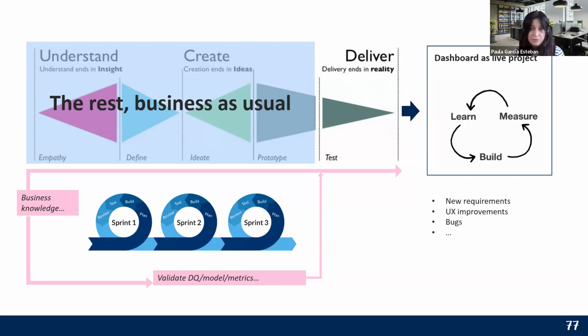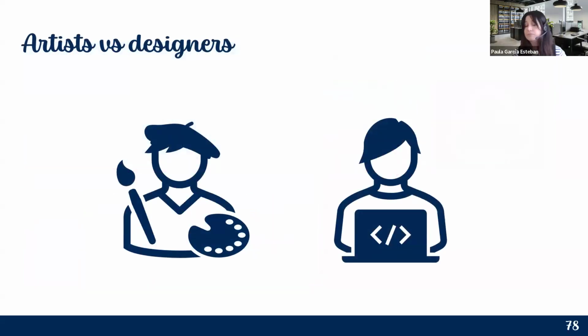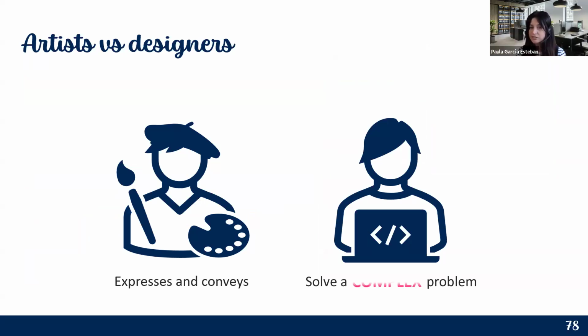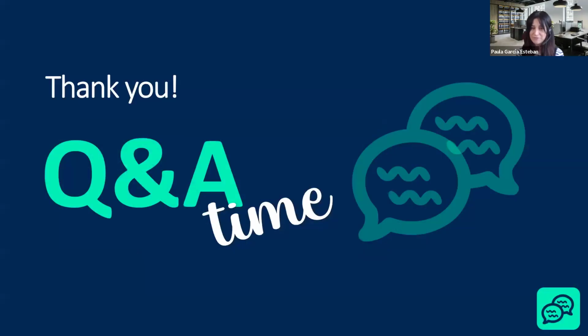And yeah, bugs happen, and UX improvements are going to happen, and errors happen in life. But it's important to develop this culture of understanding each other and to improve our designs. And we are having 10 minutes for questions in case you have. But remember, we are not artists. We are following patterns, structures, methodologies, because we are solving complex problems. So we need to be close to the final users. And well, I hope you have gotten some ideas or strategies, and you can implement something while you are developing reports.